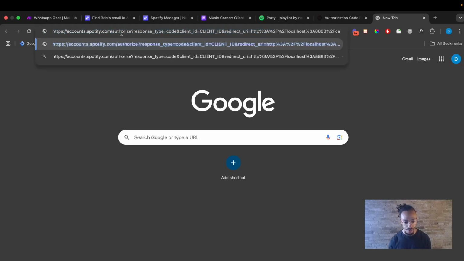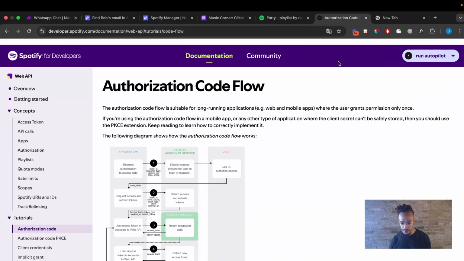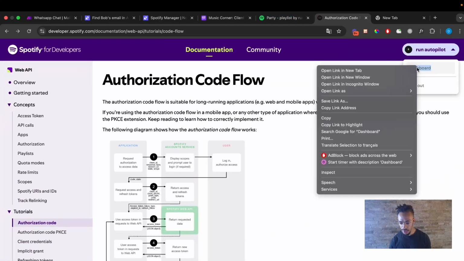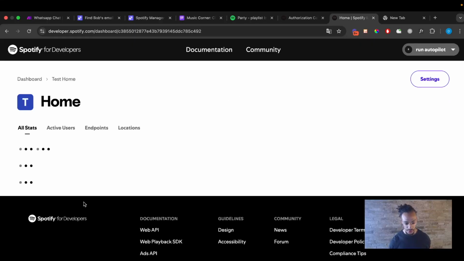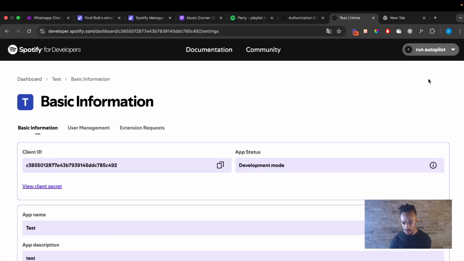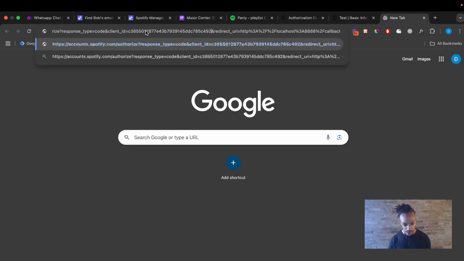So for example, authorize, response type code, we keep it. The client ID, we need to replace this with the client ID that we have. We are going to find this in the dashboard. So I'm going here, and the client ID is right here. So I'm going to copy the client ID, replace it here.